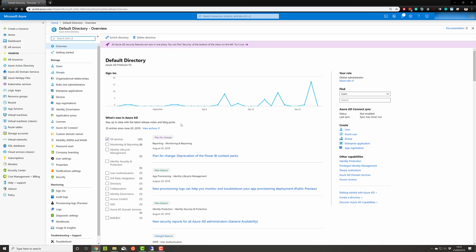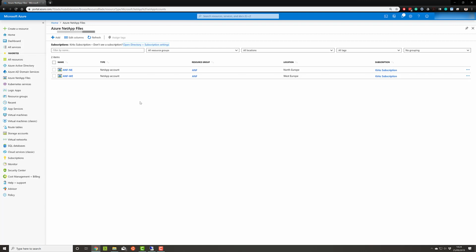Now, Azure Active Directory provides the identity services for your Azure environments. It keeps a list of your users, your groups, and any other relationships that you have in Azure. It's the native directory that you'll use for most of your resources. And why that's handy is, like I mentioned earlier, if you don't have an Active Directory that exists today, either on-premise or you do not want to run your own Active Directory servers within Azure, then it's very handy to use directly.